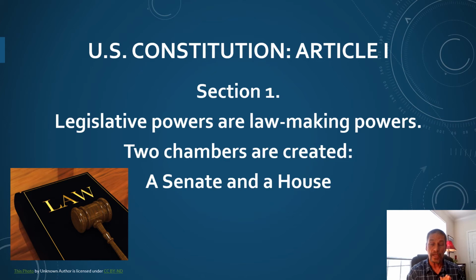Two chambers are created in the Constitution. Article 1, Section 1, remember that the first thing the Constitution is going to do is create government. Well, in Article 1, Section 1, which addresses Congress, the first thing that it does is create two chambers. So you've got a Senate and a House. Now, what follows in Article 1 is going to be a little more explanation about each one of those chambers. We're going to see what the Constitution has to say about the House and what it has to say about the Senate, both structure and operating instructions.